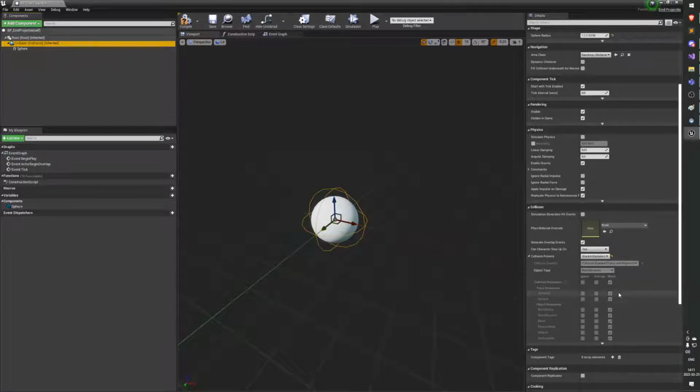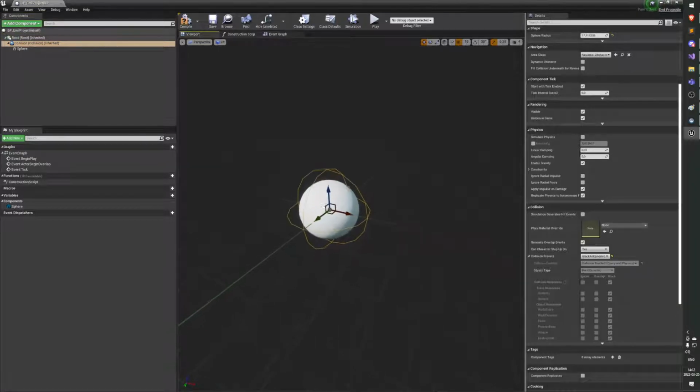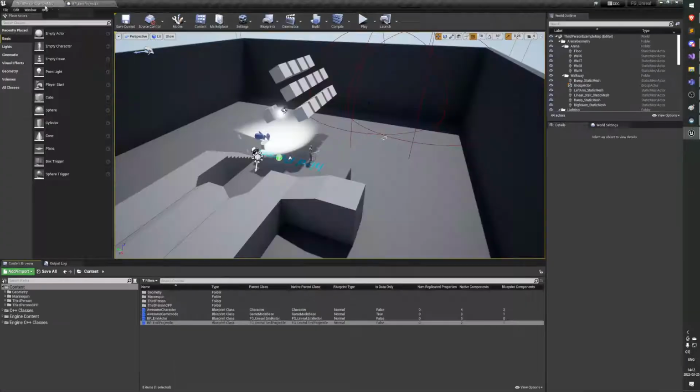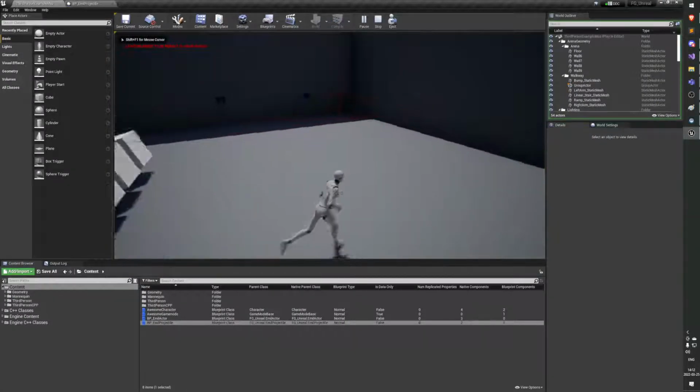We'll take that in a different video later. All we need to know now is that we just want to block everything. So I'm just gonna change the collision preset to block all dynamic. Block all would work as well, but for unspecified reasons, we're gonna select block all dynamic. The reason is unspecified so you have something to ask about.